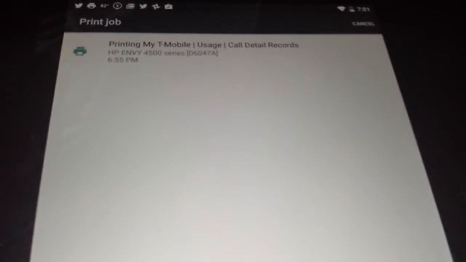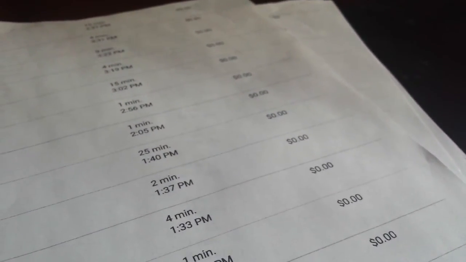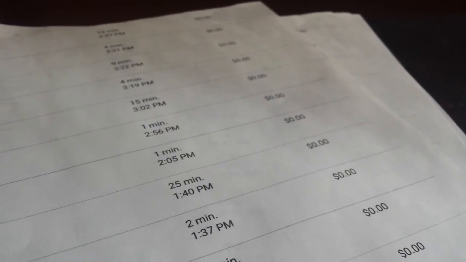And if I click on this, I believe it'll give me a little bit of a status on what's going on here. It tells me the website I was on. Again, I'm printing out my T-Mobile call patterns, and it's showing me there. And as you guys can see here, it's looking like the update actually did make this a lot better. Not really too much faster, but the quality is a lot better than those previous two prints were.